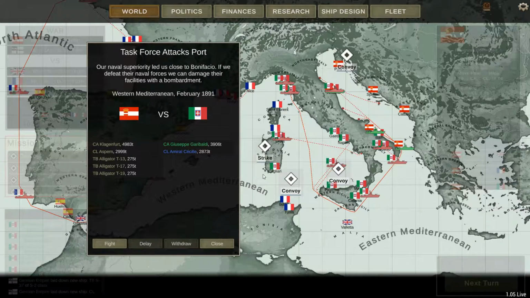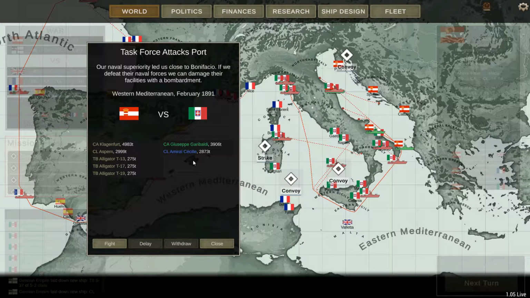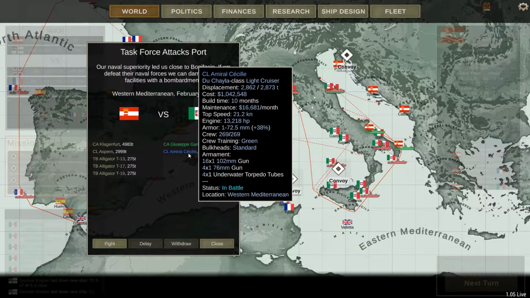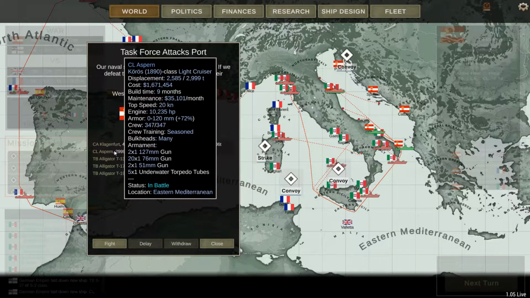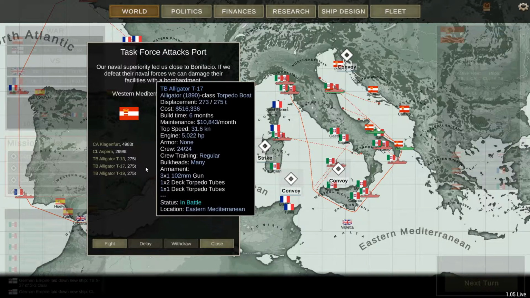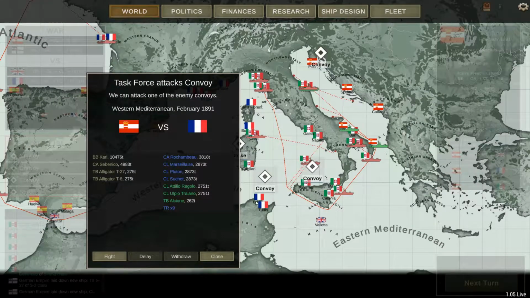Apparently we're attacking the French port here for some unknown reason, considering we were attacking that port against the Giuseppe Garibaldi and the Amelia Sicile. So we're finally coming up against some of the French. It's the Aspern and the Klagenfurt, as well as a few alligators in that battle. We have got a convoy attack here on the French.